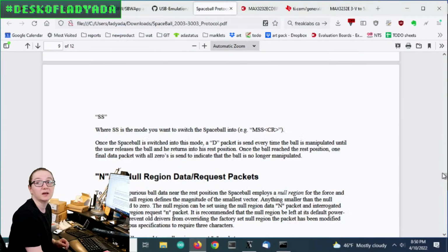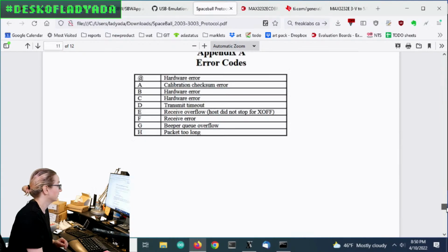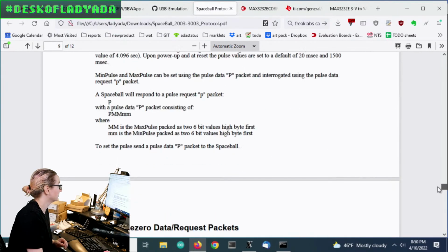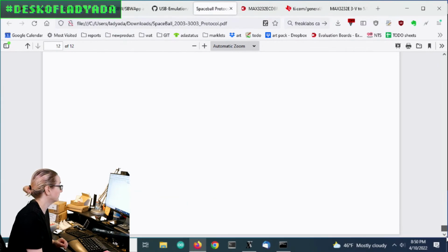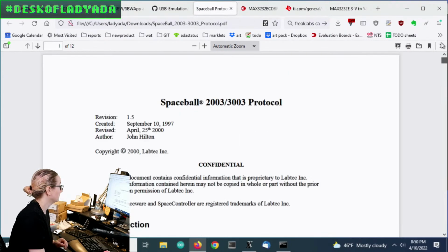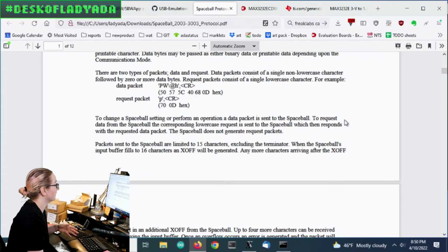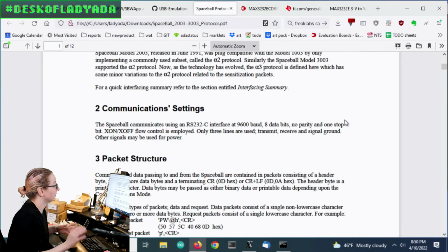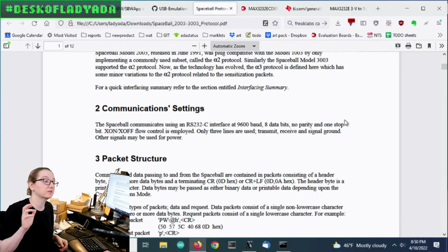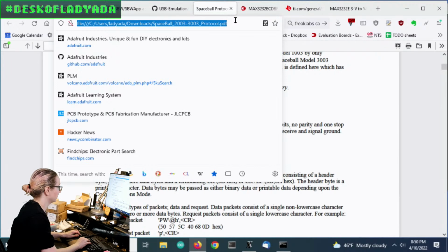So this is, just quickly, the protocol for the Spaceball 2003. And at the bottom, I think there's even a little pinout diagram. Maybe I'm confused. Maybe it was another document. Sorry. So this was only the protocol, but there is a pinout, and basically it's plus minus 6 volts on the data line, and so I need to convert 0 to 3 volts to 0 to -6 to 6.